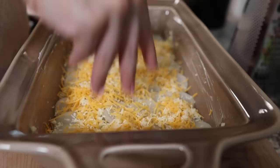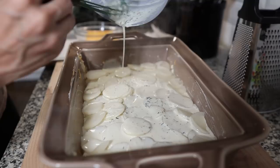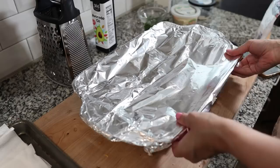And then we're gonna repeat the process and put the rest of the cheese on the top. And then we're gonna cover it with our cream, thyme, spice blend. And that's gonna make the au gratin part. This is gonna go into the oven at 350 degrees for about 45 minutes. While that's cooking, Sarah has an amazing broccoli dish that she's gonna try.